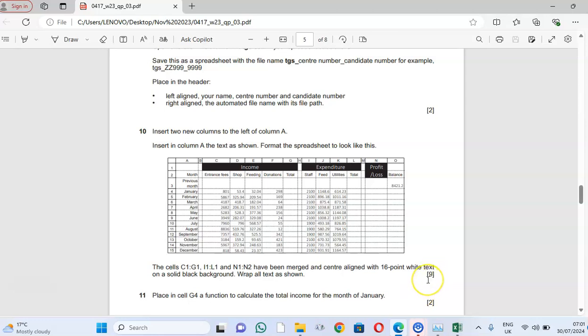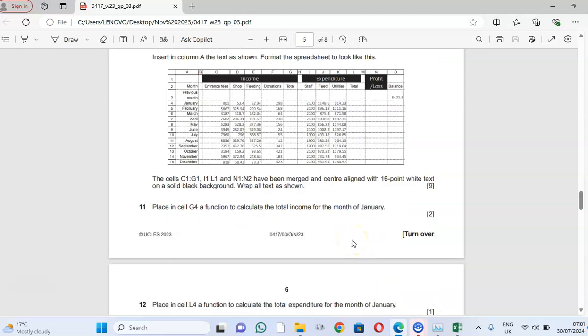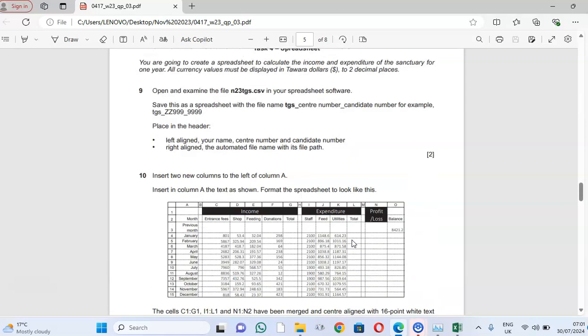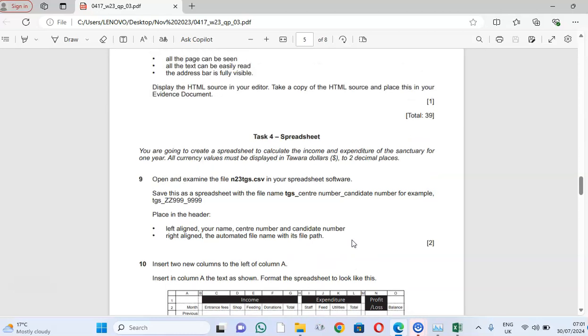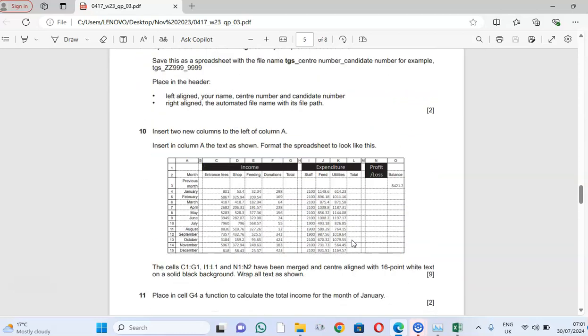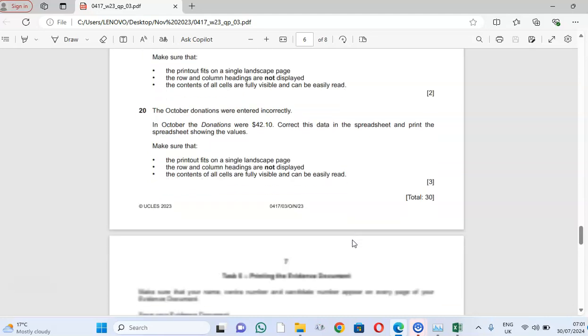So about 9 marks are also in formatting the spreadsheet. So I hope you are able to redo this task and complete it without making mistakes, so that you get used to collecting all the marks in spreadsheets.